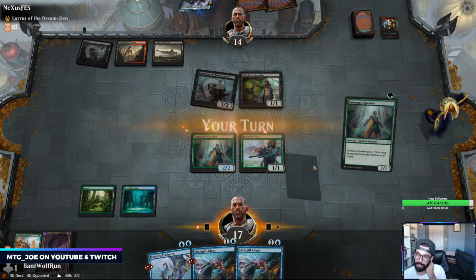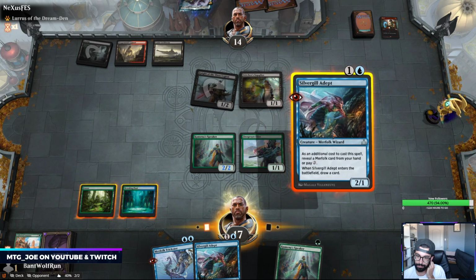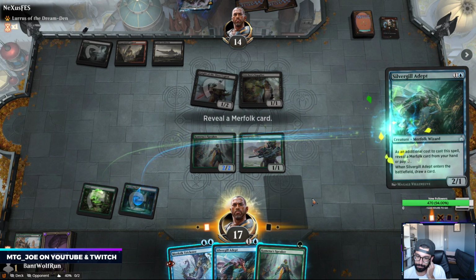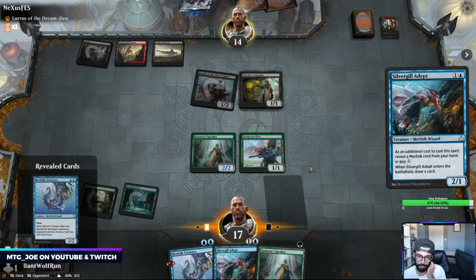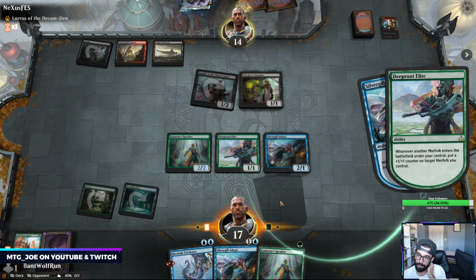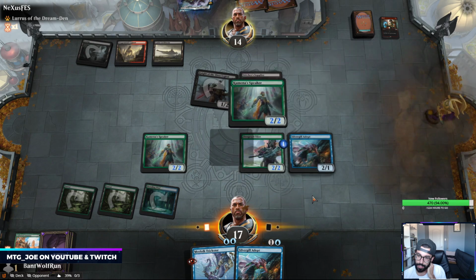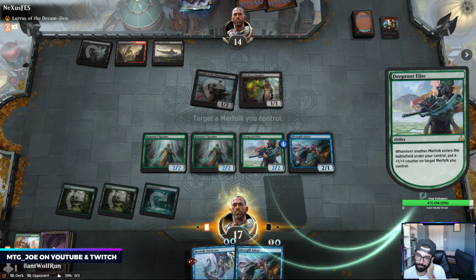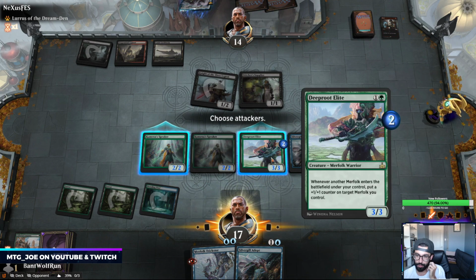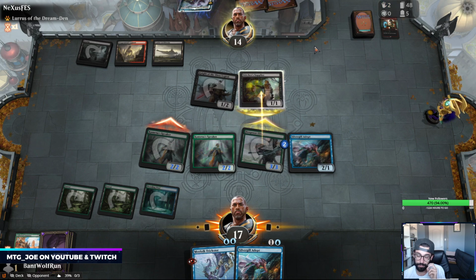If I was them, I'd probably attack with the Knight first. Can see all the information. They already know about the Trickster. Looking for a land here. Sweet. Sweet. They've shown Shock as their removal, so I want to keep the Deep Root outside of Shock range. They also don't seem to have Shock, because if they did, they would have played it.